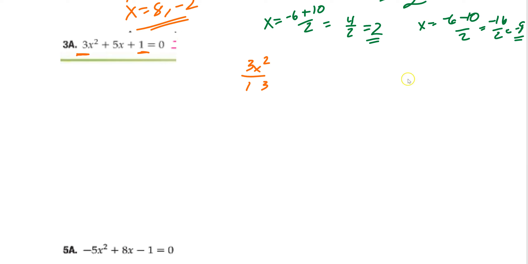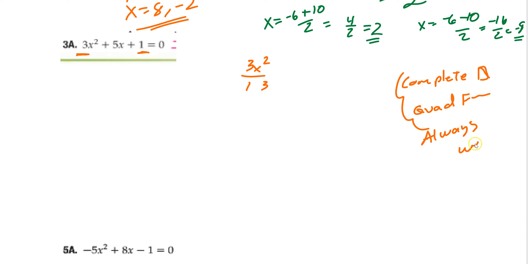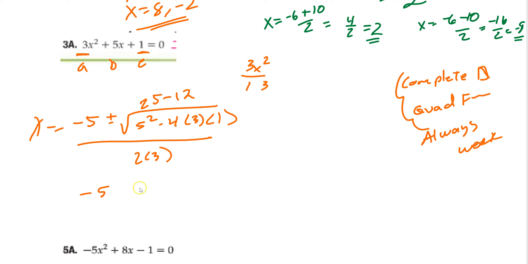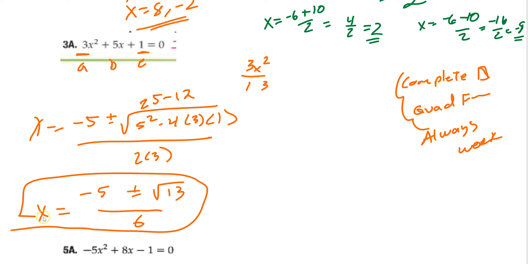Those are the only two methods that always work. So let's use the quadratic formula here — this would be a good one since completing the square would get ugly with the leading coefficient. Plugging in: negative 5 plus or minus the square root of 5 squared minus 4 times a times c, all over 2 times a. Simplifying inside: 25 minus 12. The answer is negative 5 plus or minus radical 13, all over 6. And that's it — you can't simplify further.